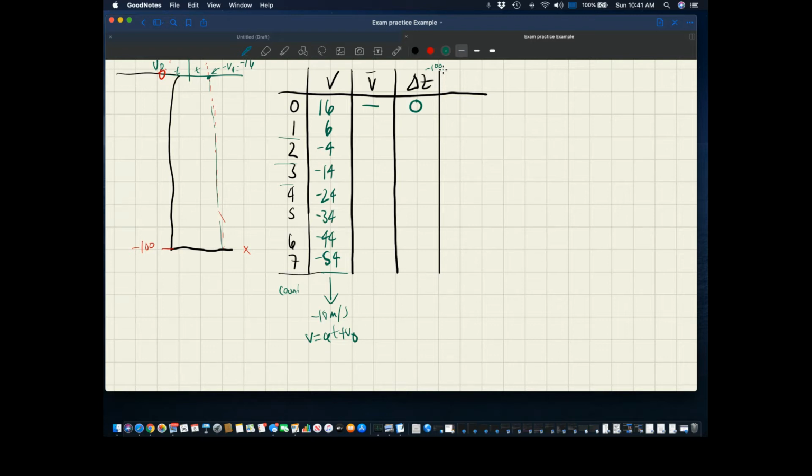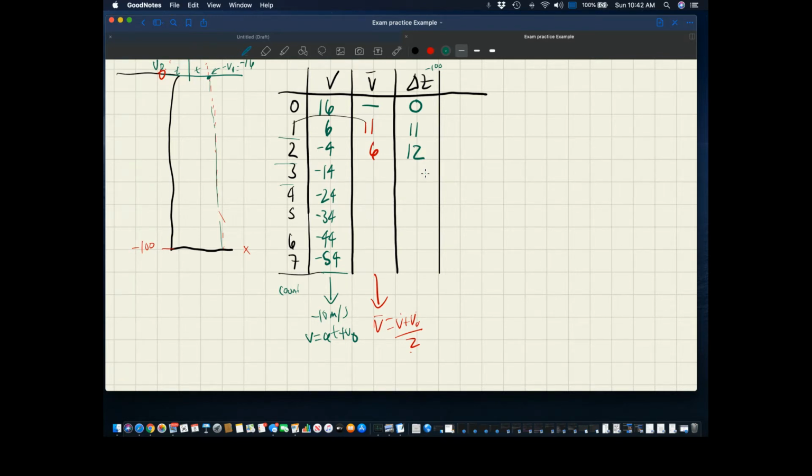Well, the average velocities come from this equation, the final plus the initial over 2. So 16 plus 6, 22 divided by 2 is 11. And then 16 plus a minus 4 is 12, divided by 2 is 6. But we should just take a pause here to calculate the delta z. So here we have a position of 11. Here we have a position of 12. So we can see we're on our way up in this case. We've only gone up at this point.